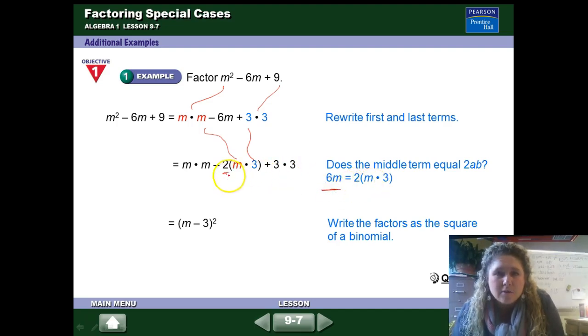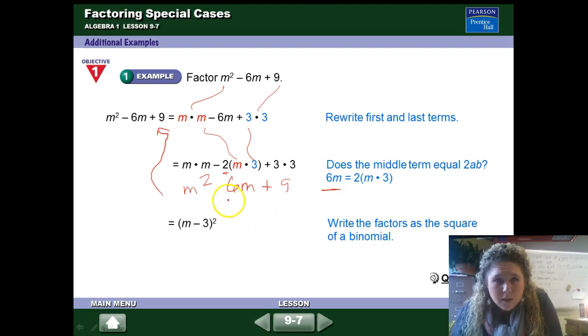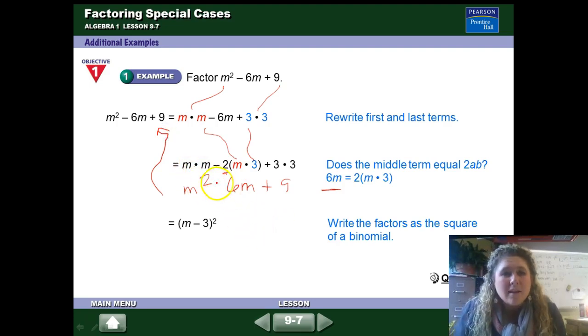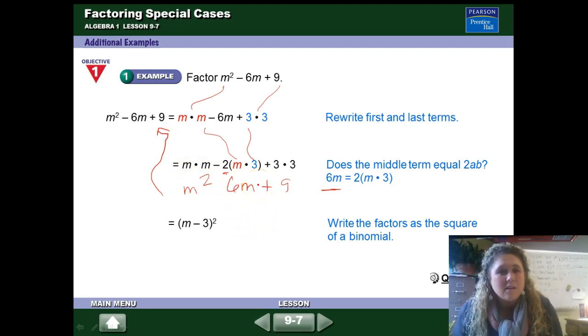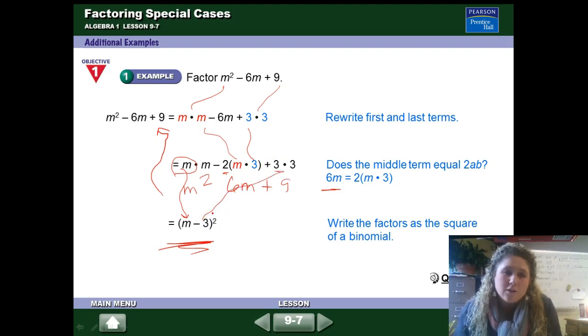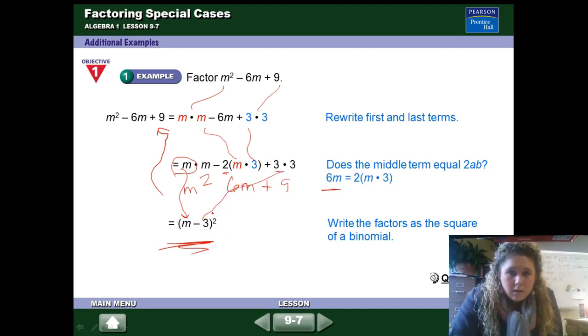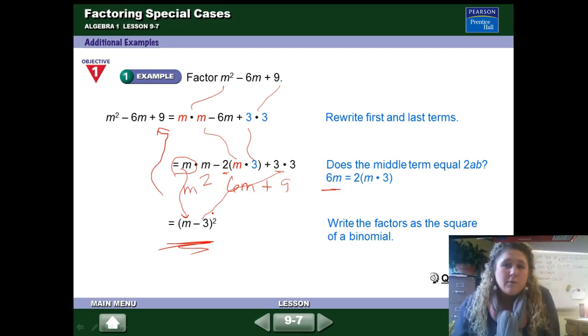So 2 times 3, which is the same thing here, is going to give me 6m plus 9. And this is m squared, which is what I was trying for. But now, how do I write this? So now that, yes, perfect, this does work. We need to be able to write it into, we haven't talked about that yet. Pull one term, your first term, minus the second term, your 3, and then just square it. So this is how you rewrite this as a square.